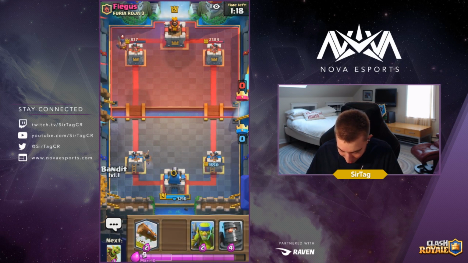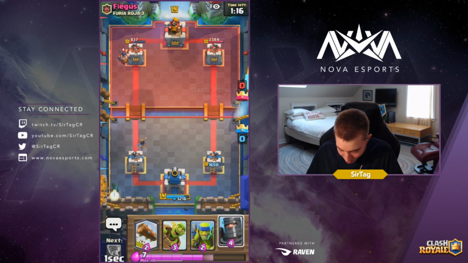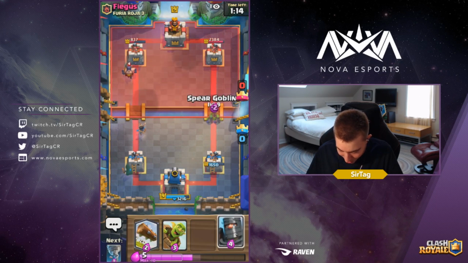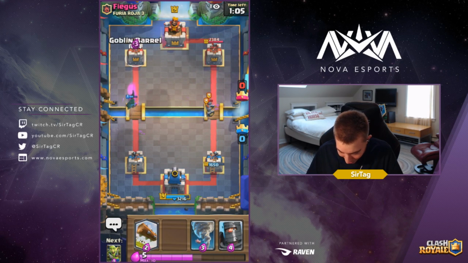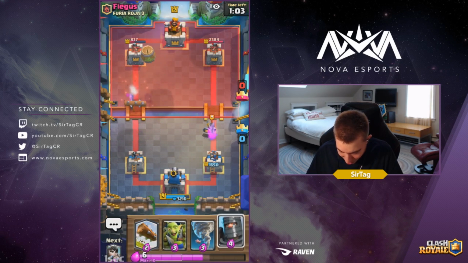And there's the XE that we know and love. I predicted that, and we're actually going to be going in for Spear Goblins in the right-hand lane. He doesn't want to log that. He could get some damage if he wanted to, but it would be a really bad play if he decided to. So I kind of wanted to bait it out. Sometimes people do go for that. We're going to see if the Bandit's going to get some damage. He actually logs the Bandit.